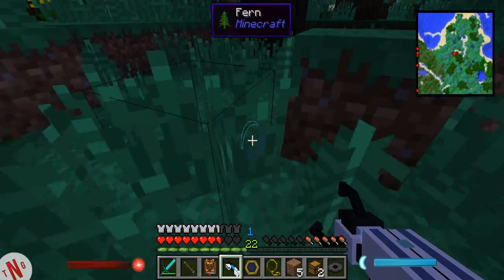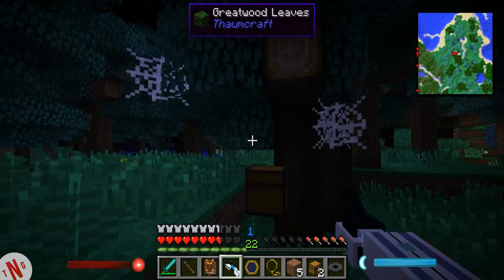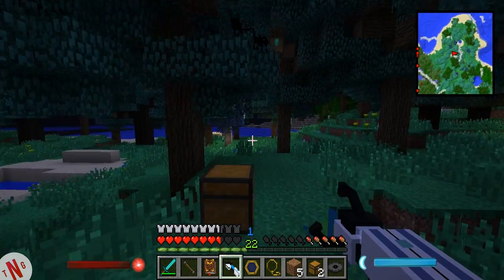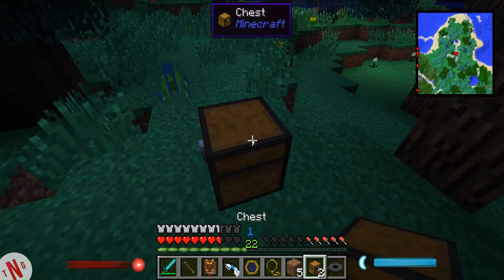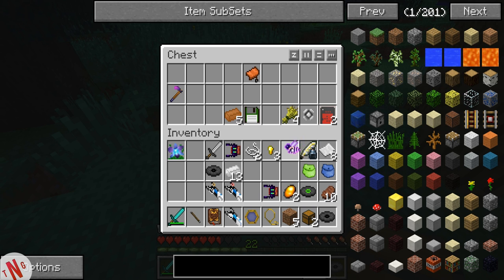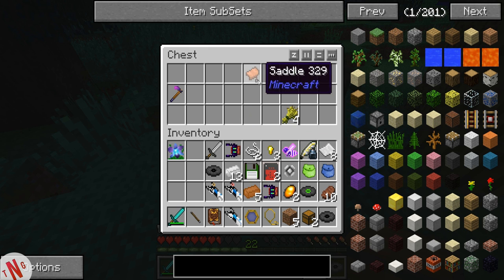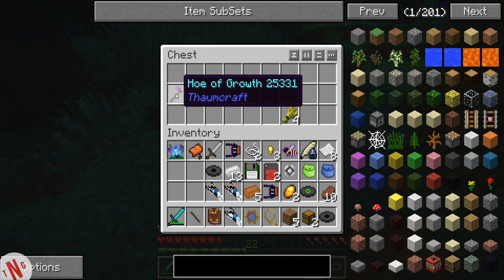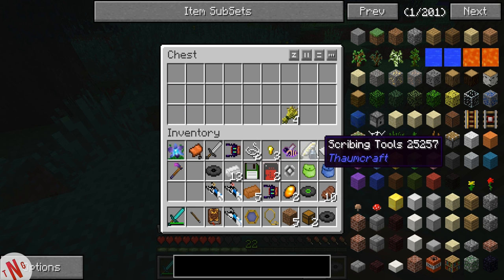See, quite fun that you can find these trees in this. Actually, just a small one, this one. Let us go over here. And let's see, what's inside this one? Ooh, nice. Ooh, and it's a fire net. Nice. These are always useful. And a floppy disk, and this one, and this one. And a hoe of growth. This one is superb.